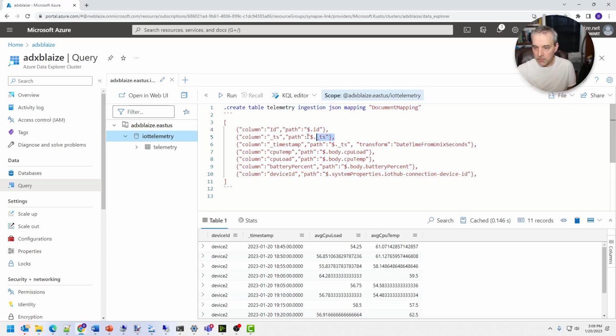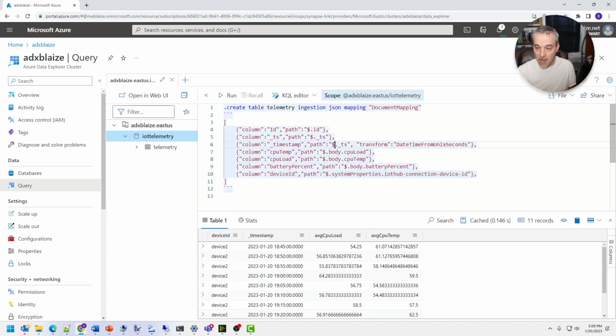And then you can do the timestamp, and this is just doing a datetime conversion. This is giving me the three facts I'm going to look at, which are CPU load, temp, and battery percent. And this is my device ID that I'm interested in. That's another dimension that will allow me to analyze the data as well.